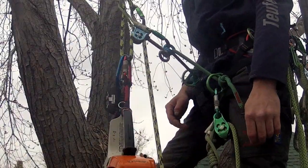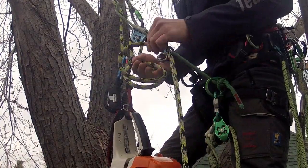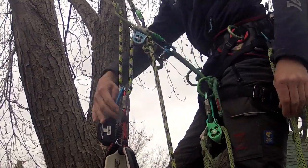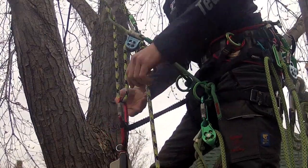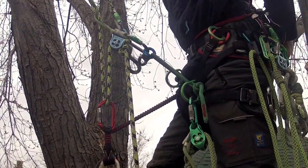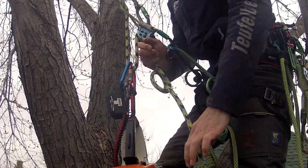To temporarily lock off the hauling system, place a stopper knot in the tail of rope below the hitch climber. The saw is now held in place without aid from below, while the climber makes the transfer. And here we see the process reversed. Utilizing these hauling and lowering procedures ensures that the saw is secured at all times.